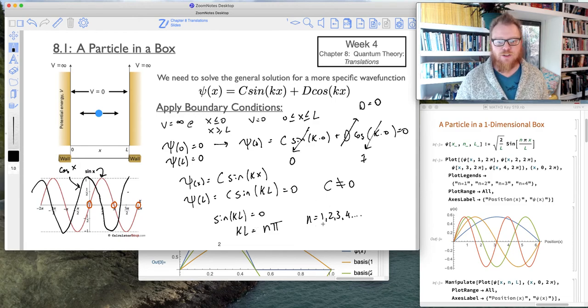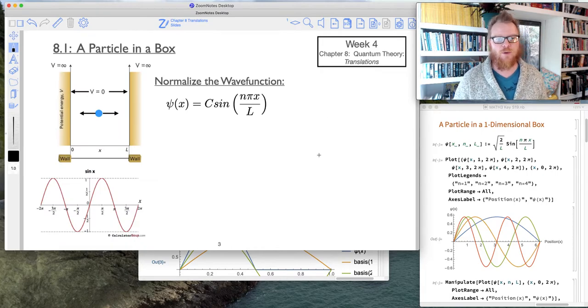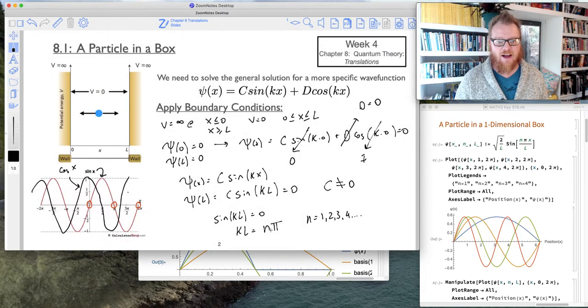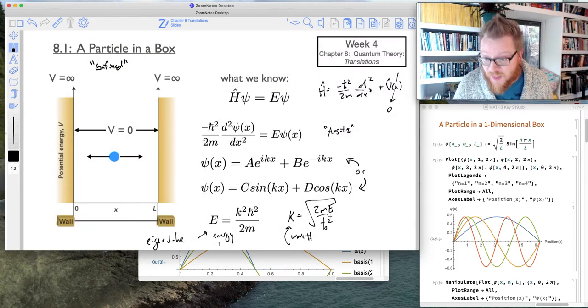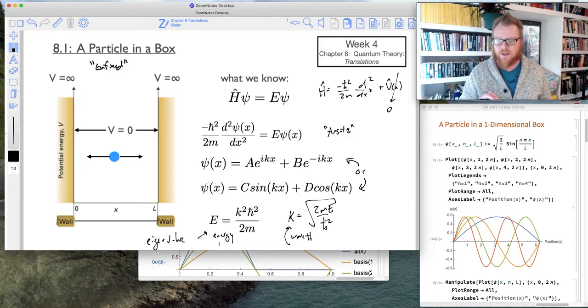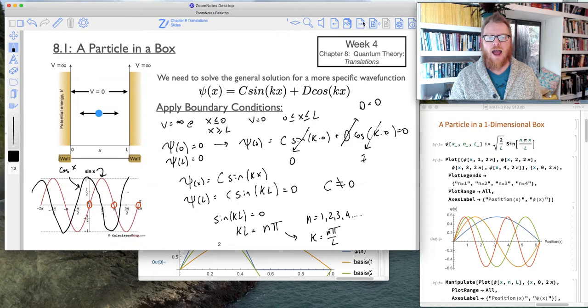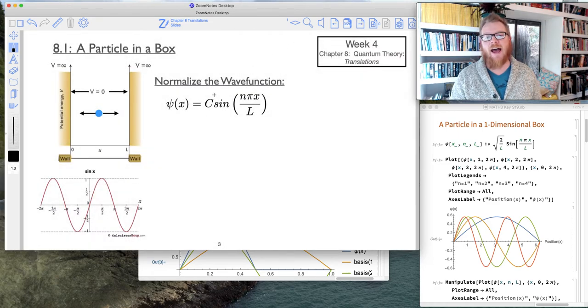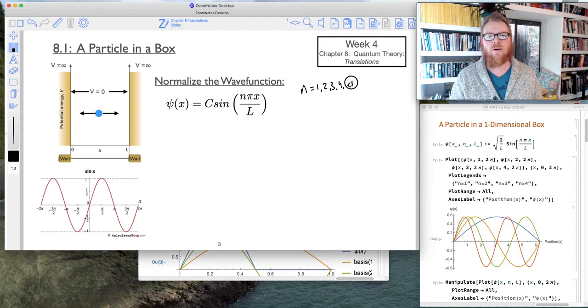So now, not only have we established solutions, but we've established solutions for various integer values n. So now what we can finally do here is say, well, kL has to equal n pi. But we know that that's also got to be, so if I rearrange here, now that means this k is going to be equal to n pi divided by L. It still also equals this - that hasn't gone away. It still is equal to that, but we're going to see that we can combine these results algebraically. And so, if we know one way to write k is n pi over L, then we can write this wave function as C times sine of n pi over L times x. Where, again, we remember that n is 1, 2, 3, 4, etc.